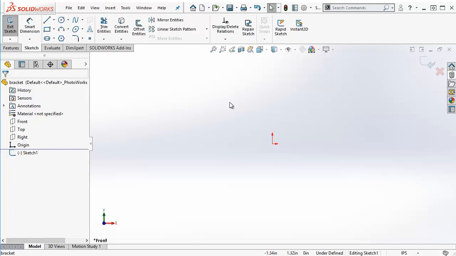I can see down at the bottom here that I have editing sketch. I can also see on the left-hand side that I've created this new sketch 1. And finally, up in the top corner, I have a couple of new icons that weren't there previously. This is to cancel out of a sketch without saving with the red X, or to leave a sketch with saving with the top icon here.